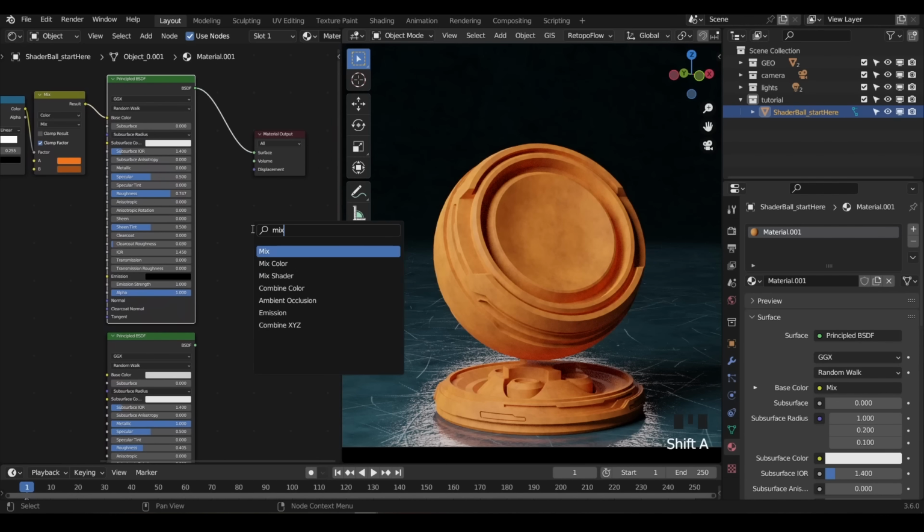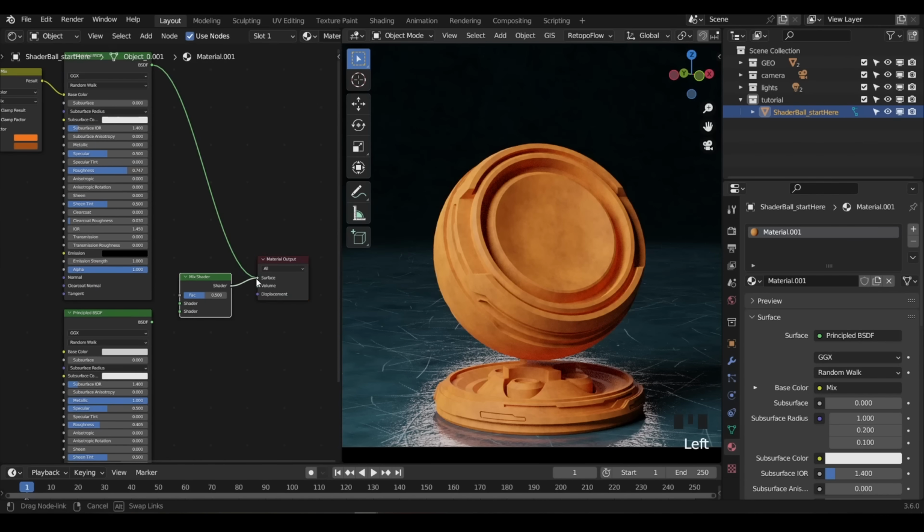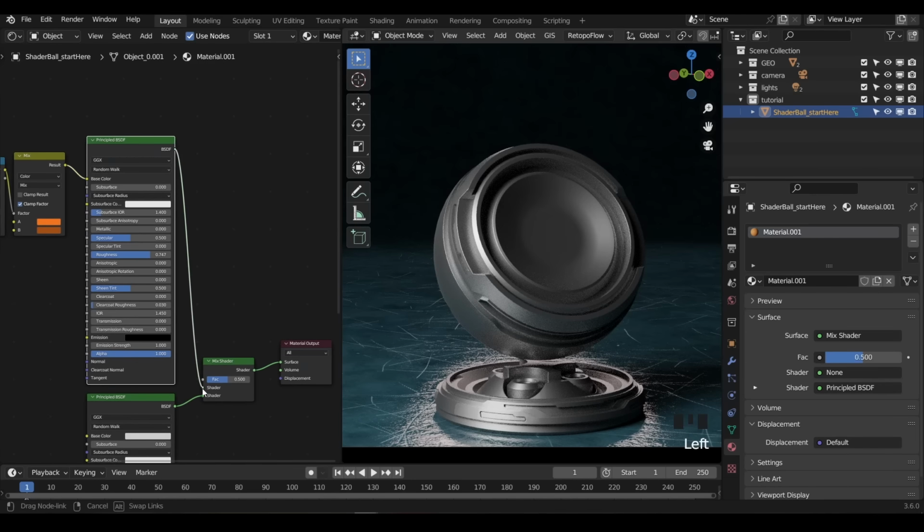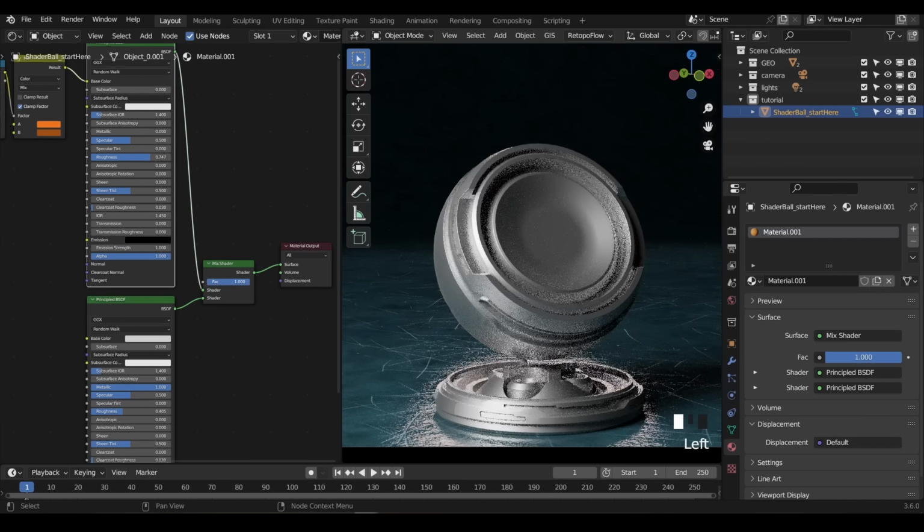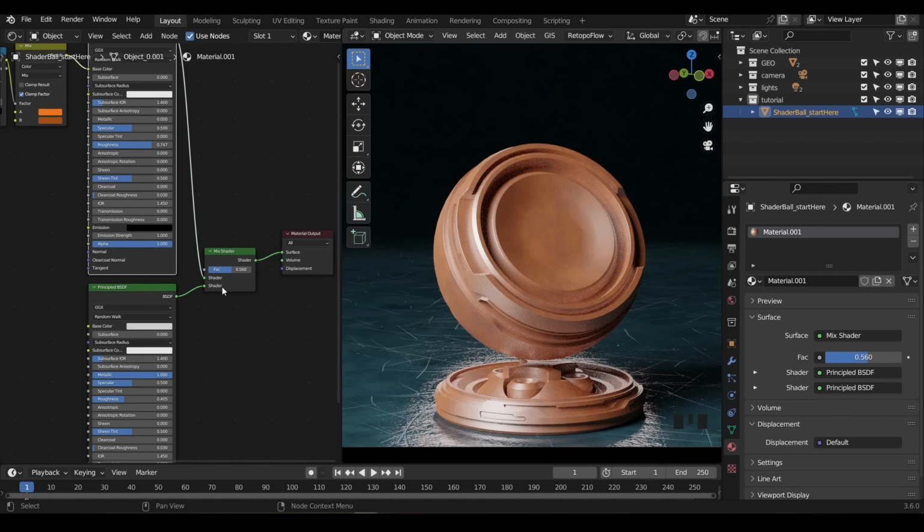We can now add a mix shader and connect both the paint and metal materials to it. Using the factor allows us to slide back and forth between them, but what we really want is to add some imperfection details into this factor so that we can make it look like the paint has been chipped away by nature. The edges of objects can take quite a beating.